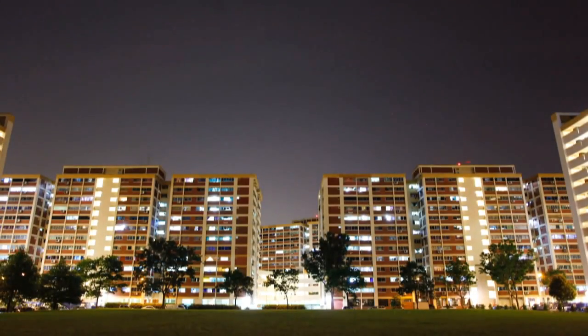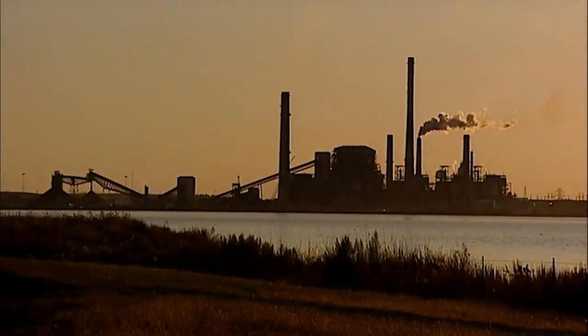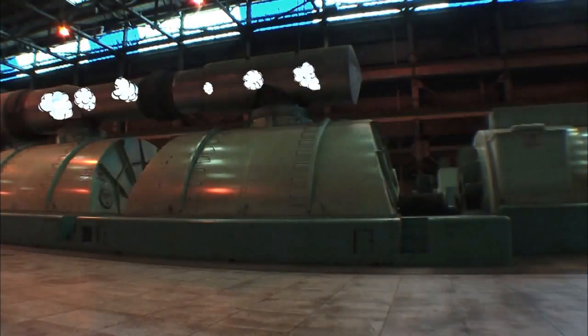The basic process and technology for producing most of our electricity is the same, whether it's generated by a coal burning power plant, a nuclear plant, or a renewable resource. In nearly all cases, one form of energy is converted into motion, or kinetic energy, by means of the spinning blades of a turbine.